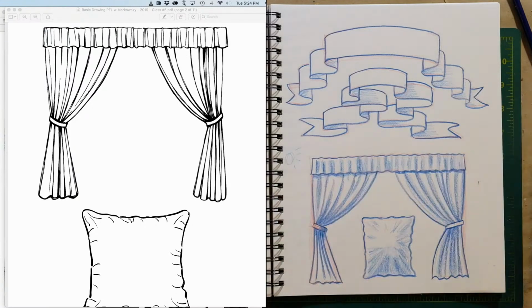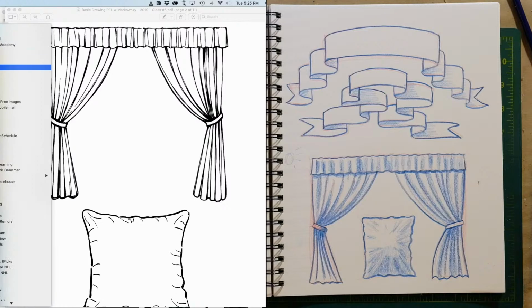Maybe while that's happening, I'm going to quickly see if I can find Maze. Oh, it was on Facebook. Okay, that's right.